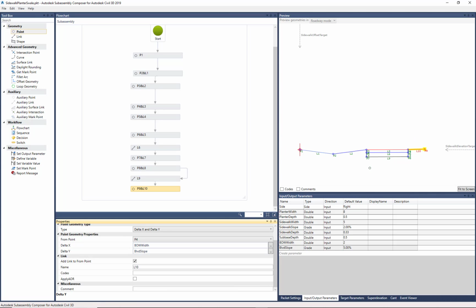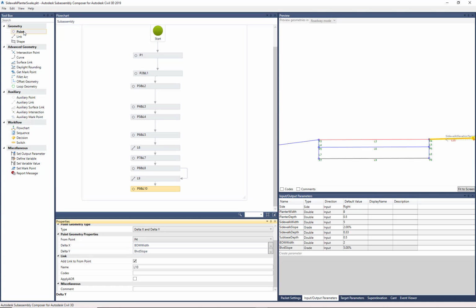Okay, so if we zoom out a little bit and you see that full assembly, again, this could have been built in Civil 3D with several different subassemblies. We now have one complete subassembly, dynamic, that we can use. We have everything coded, we have our links in there, but for quantity takeoff purposes, we want to have shapes. That's what QTO, quantity takeoff, will calculate areas by.